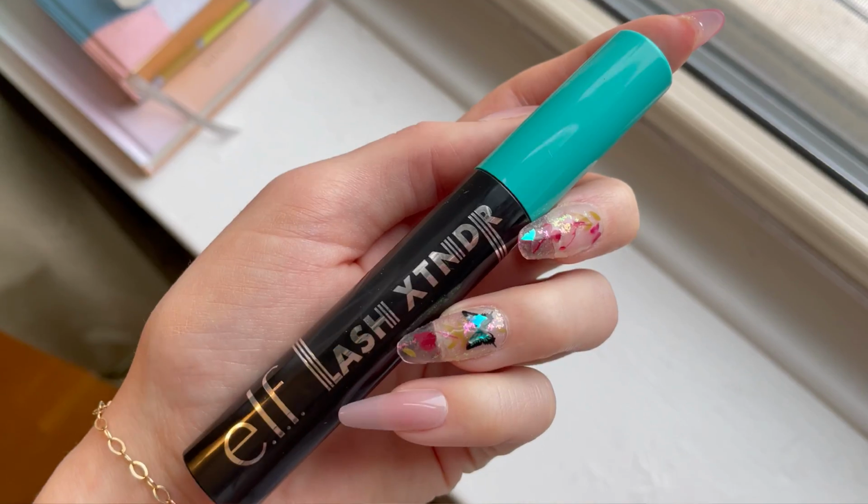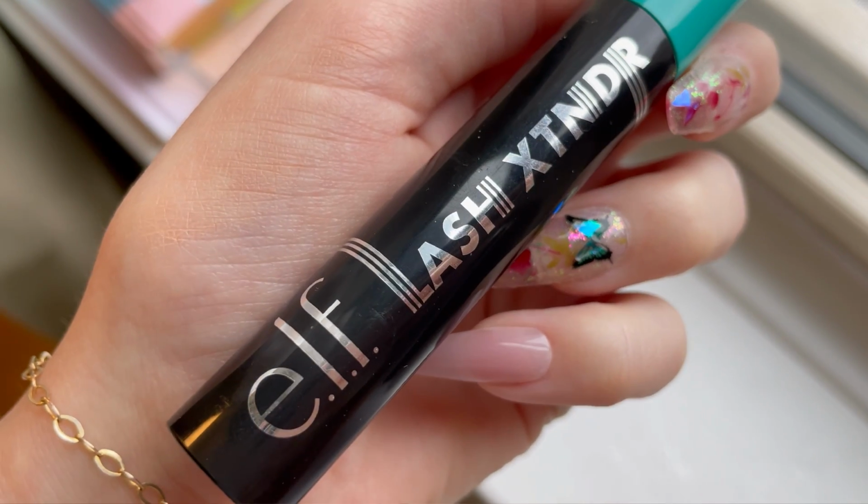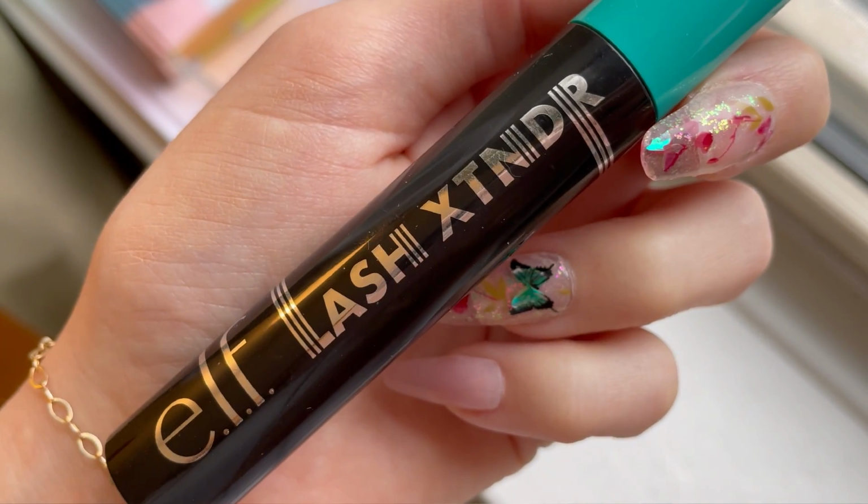And then the mascara. When I tell you, I'm obsessed with this mascara. I didn't even think I liked this on the first impression. Do you remember I was like, oh, I'm not gonna enjoy this. It's a little bit clumpy. No. This e.l.f., you have outdone yourself. The Lash Extender. Do you remember years ago, e.l.f. was really bad at mascaras. I had tried e.l.f. mascaras years back. It was like every single one of them was bad.